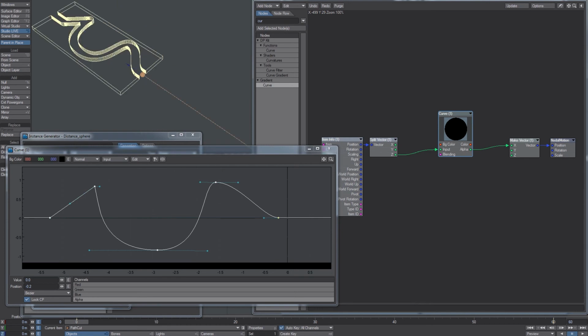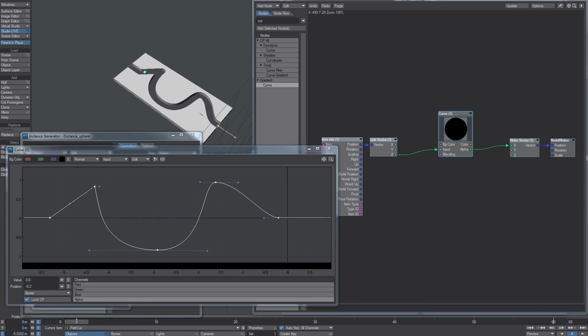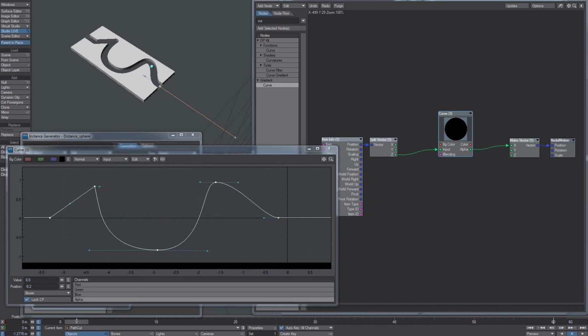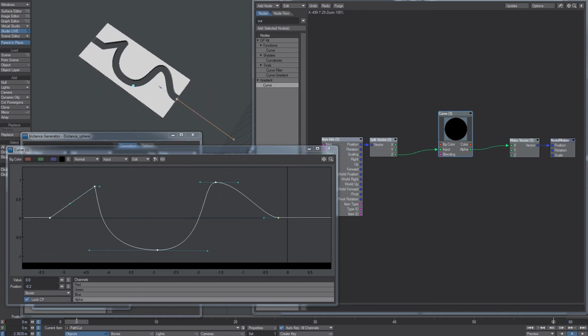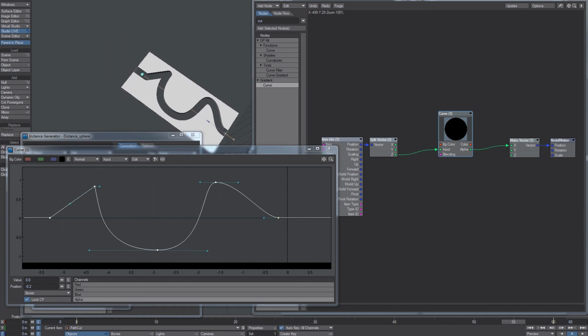You can see that now this is constrained as I move this object. If I animate this object, you see that the little ball doesn't touch the walls. It actually might touch the walls just because Studio Live doesn't update the viewport fast enough to look correct. If I move this really fast, it's not going to look good. I have to move it slowly so that Studio Live can keep up with the updates. But anyways, if I slide the timeline, you can see that everything works out fine.